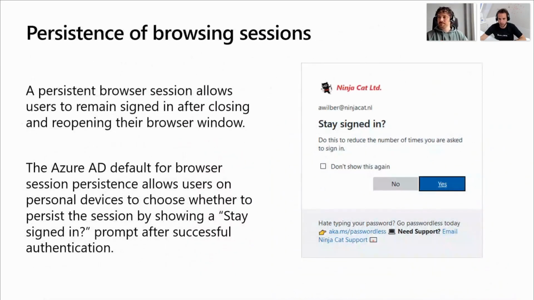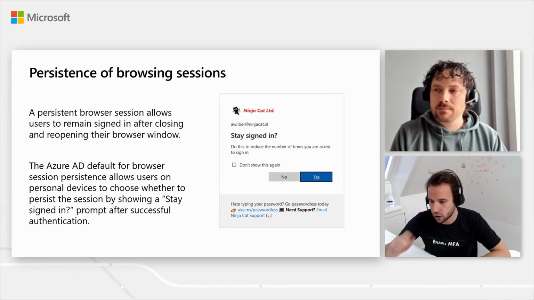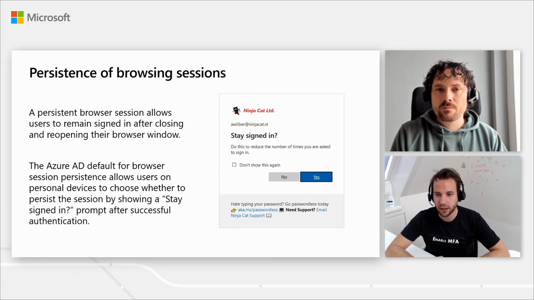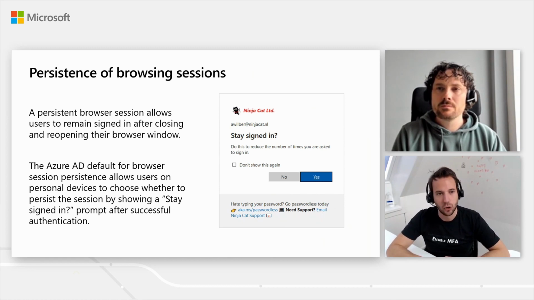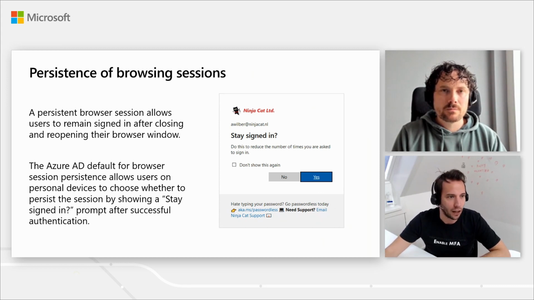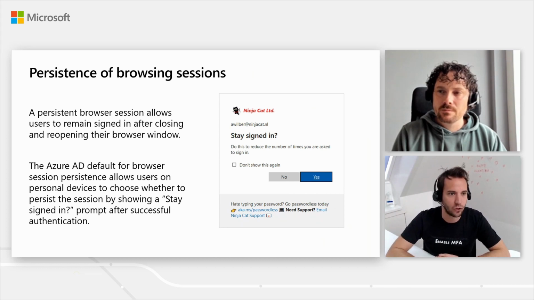So another thing you need to keep in mind is persistence of browser session, which you can control with this policy. Basically, if I would click stay signed in, and I close all my browser windows and then open them again, my token would be gone. And if I would press yes, the token would stay on my device, even if I close or reboot my machine, it will be there. So that's also a good thing to remember, and it is controllable through a conditional access policy whether this is allowed, and how to set it to yes or no automatically for a user as well.